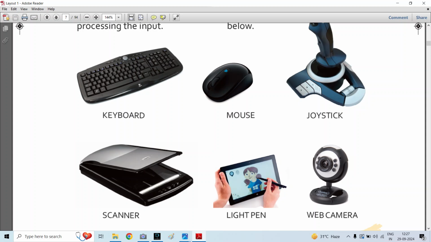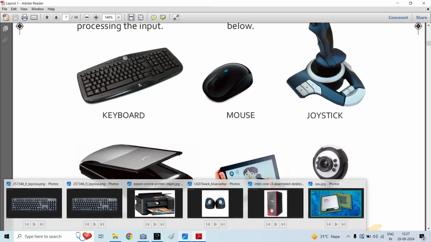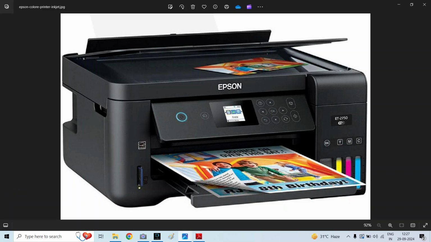This is a scanner. This scanner, what does it do? This scanner will scan all the pictures, all the documents, if we have it in hard copy like this. Like I'll show you. See, this is a scanner at the top of the printer.